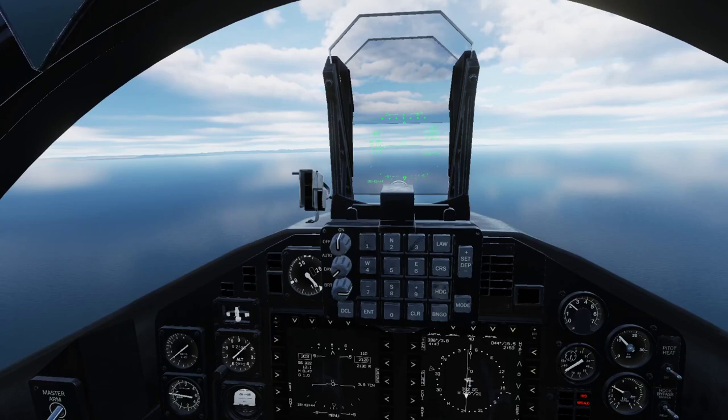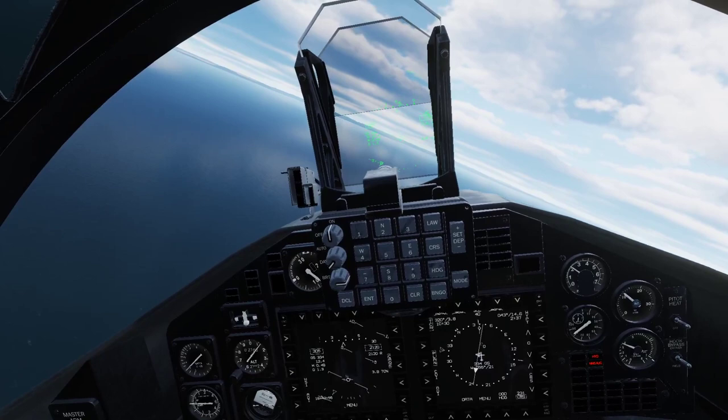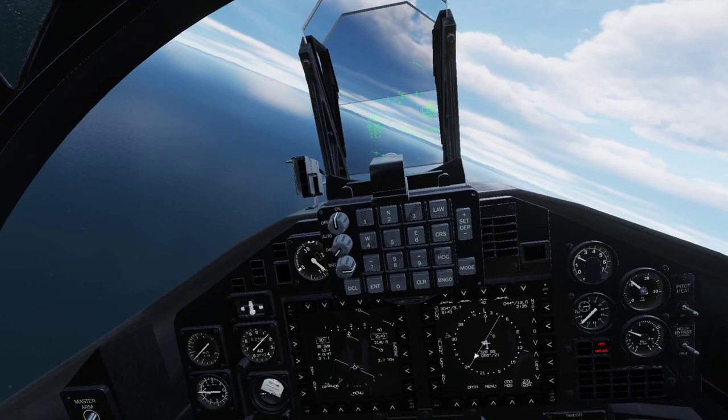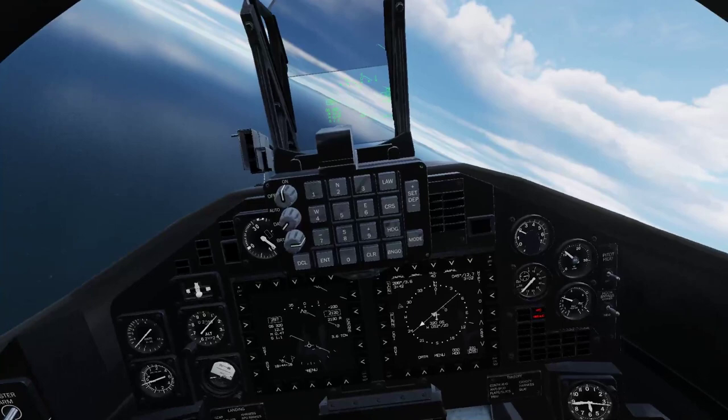So we can start our turn now. Rate 3, and again, there you go. Touch more bank. Yep, got it. Keep an eye on the speed as well now. You might end up doing a touch more bank as well, because you see already now we're turning over and it's blowing us out to the east. Still happy? Yep, so far. Cool.